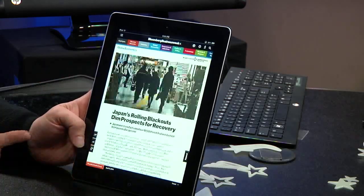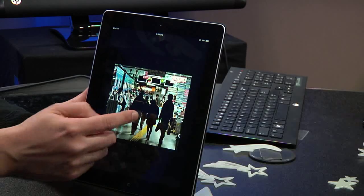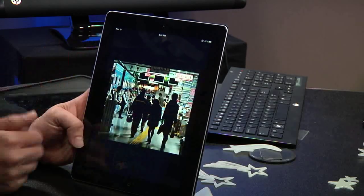At least with the Daily, it's content that's only available on iPad, and a lot of these other magazine apps have special content. Even here, they don't take advantage of their photos. You can look at the photo, but they don't take advantage of the fact that you could have a whole photo slideshow, or video. They have one video of the editors talking about how they decided the cover.